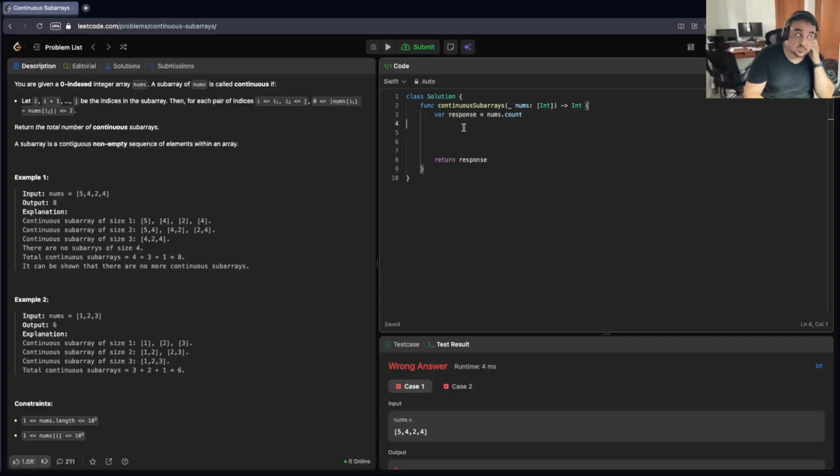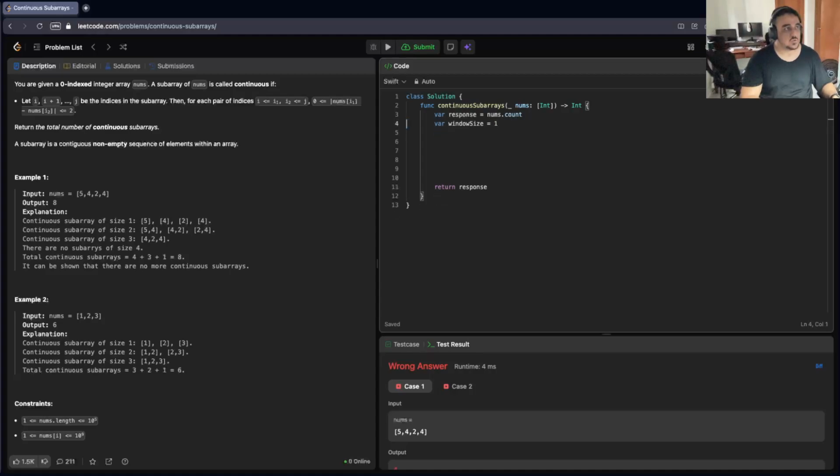So right now we need to have the window size, var window size, right? That we start with 1.